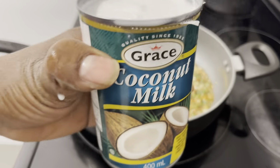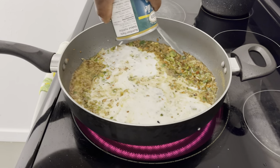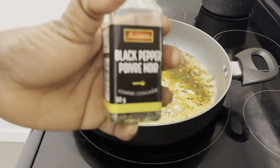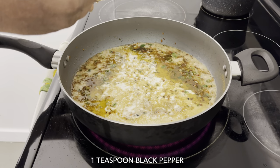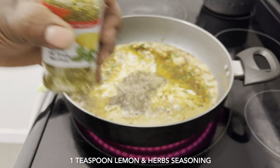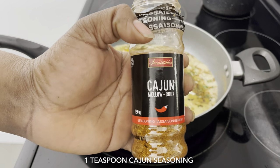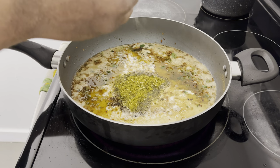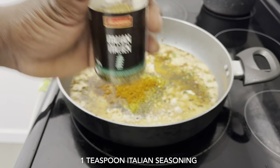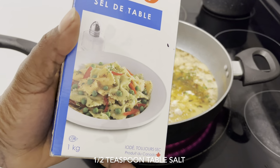Now I'm going to go ahead and add one can of coconut milk. Now I'm going to add 1 teaspoon black pepper, 1 teaspoon lemon herb, 1 teaspoon Cajun seasoning, 1 teaspoon Italian seasoning, and a half teaspoon table salt.